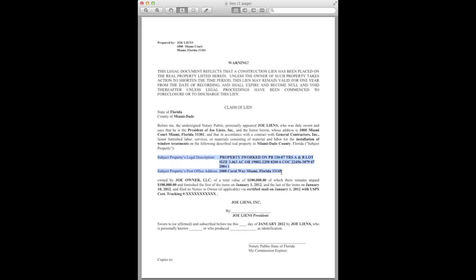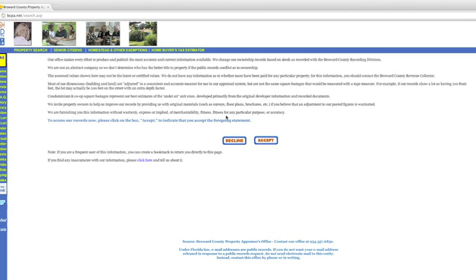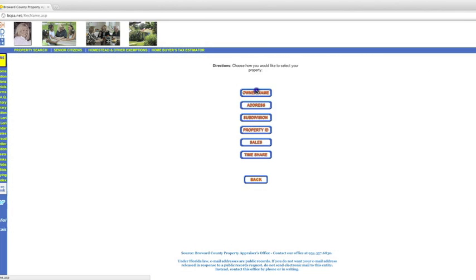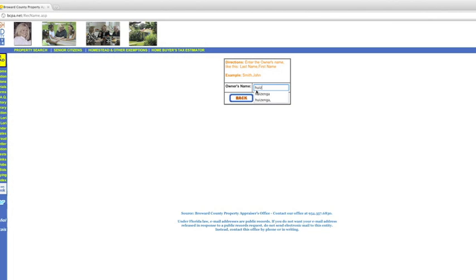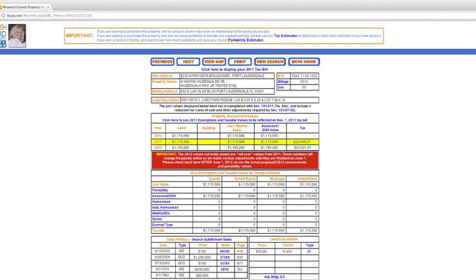At this point, I want to take a little detour from this claim of lien form and show you a little trick of mine. I'm going to take you to the Broward County Property Appraiser's website, where I'm going to show you a pretty quick and easy way to find the legal description of a property. Okay, just to show you real quick, this is the Broward County Property Appraiser's website. You click on Property Search and you accept the terms. Search by owner name, and for example, type in Huizenga for Wayne Huizenga. You see the search results, and you find the address you did work on. Let's say in this case it's the 1233 address. You click on the link there, and you can see the post office address and the legal description right there.